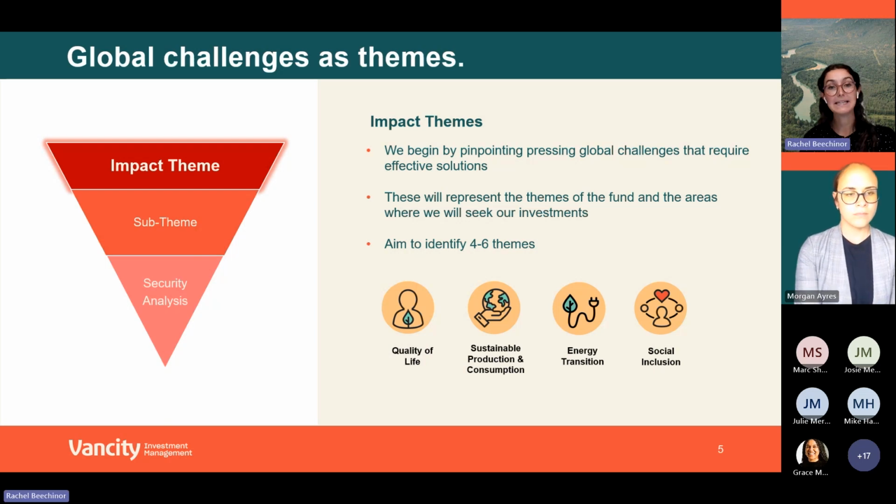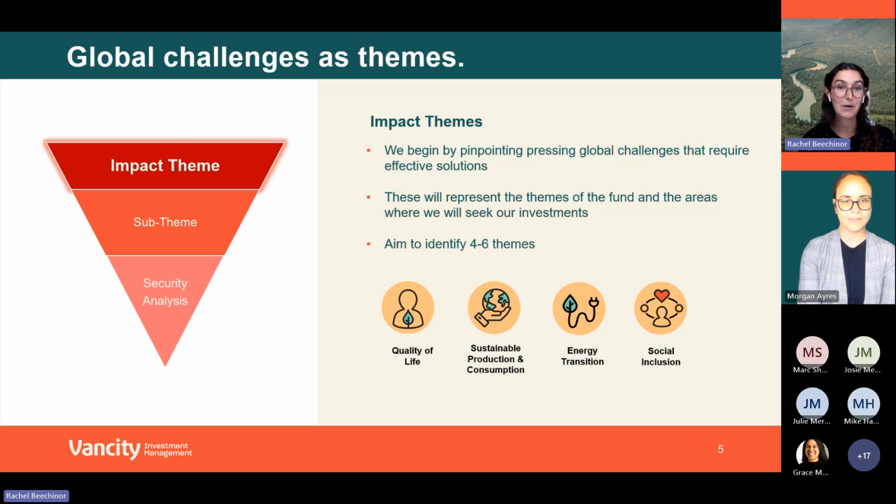And we have framed these themes by first thinking broadly what the global challenge is. We then consider what systemic changes and solutions are needed to solve that problem. We then think about how we as investors can contribute effectively to these changes and solutions, and how we want to focus our investment to generate change, as well as those strong financial returns. And as you will see on the slide, we have 4 overall impact themes. Quickly run through them to give a bit of background.